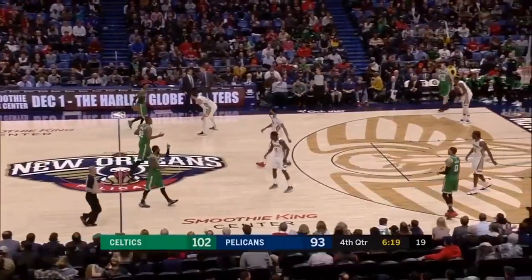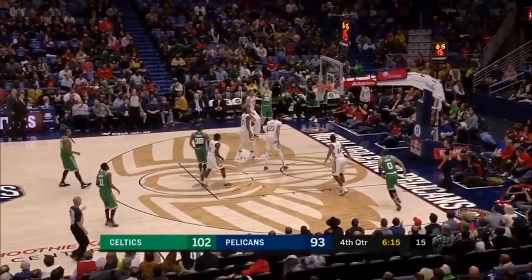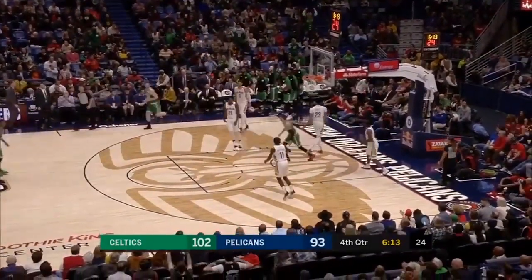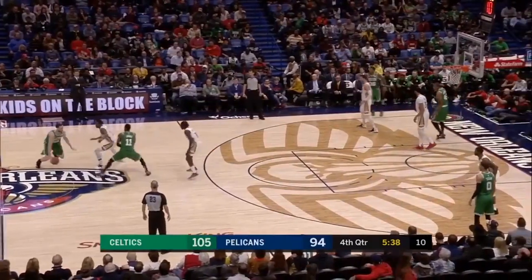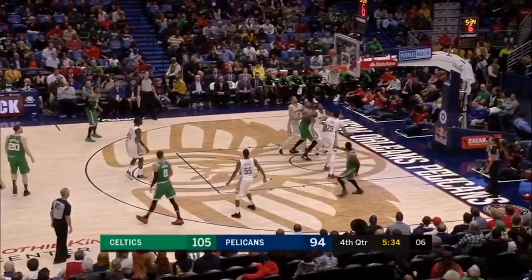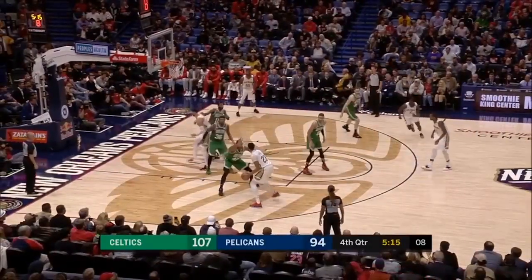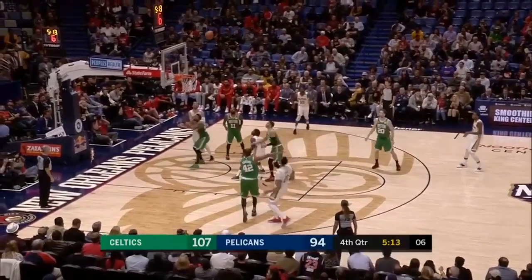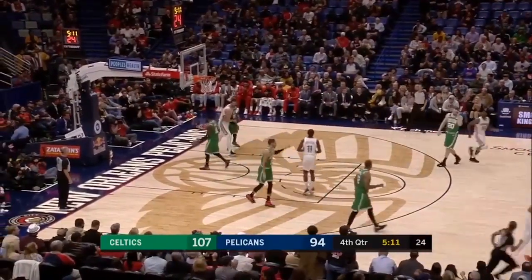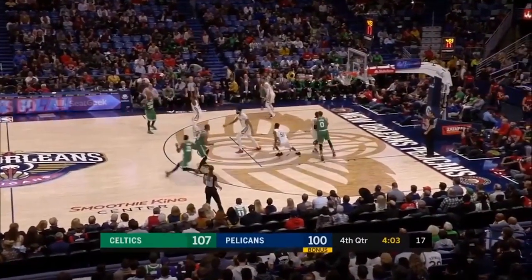Perfect. They've hit their last three threes, making the last four three. Gordon Hayward coming off the rub with Kyrie. And he's got it. Man, he's so keen. Mirotić. It'll be AD. Big time. 11 points. Keys to getting back to within seven as they've been able to get the ball inside.